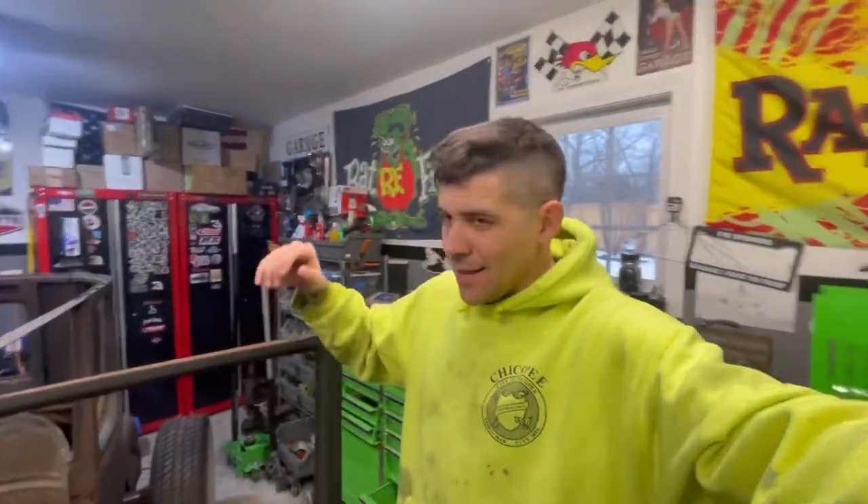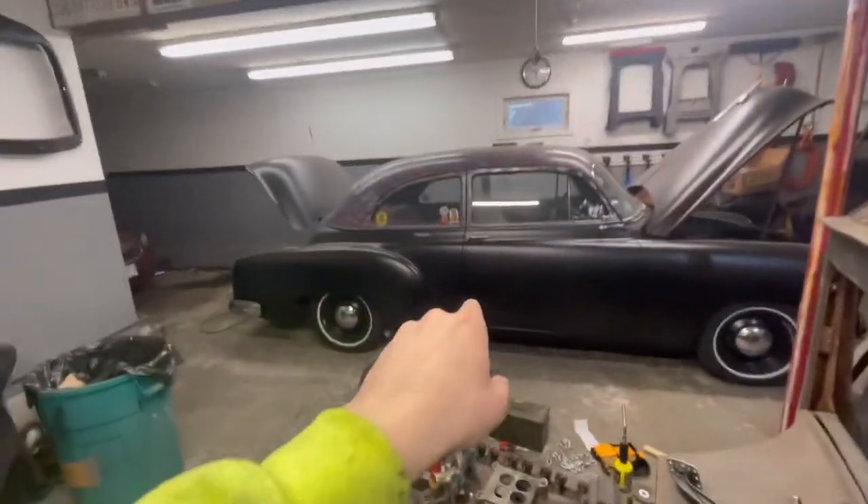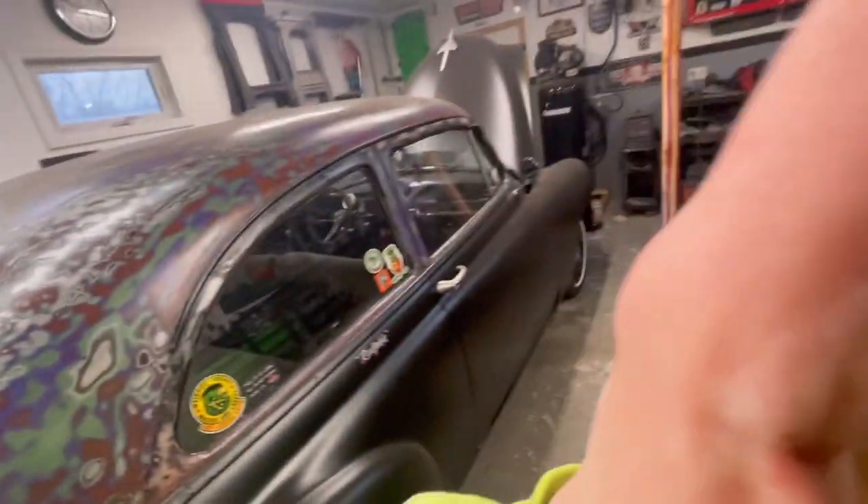We are back out here with the T today. The Mercedes is out of the garage — we got hit with a ton of weather — so I've got the T in here, the '51 in here, and the wife's daily driver. I just took my truck to work today.